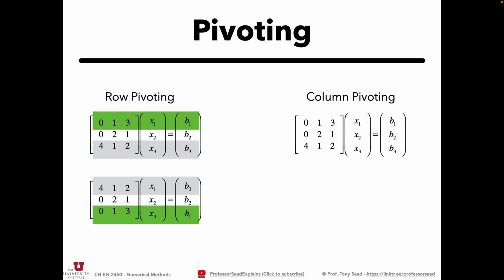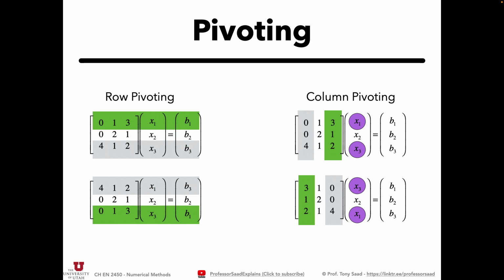So with column pivoting, you rearrange the variables. If we take these two columns and swap them, now these two columns are associated with different variables. The first column is always multiplying x1, and the last column is always multiplying x3, right, when you take the matrix-vector multiplication. So if you swap these columns, you also have to swap the variables, just to stay consistent in the system of equations. And again, you get diagonal dominance. 3 is greater than 1 plus 0. 2 is greater than 1 plus 0. 4 is greater than 2 plus 1. Okay? Very simple trick. It's always done.